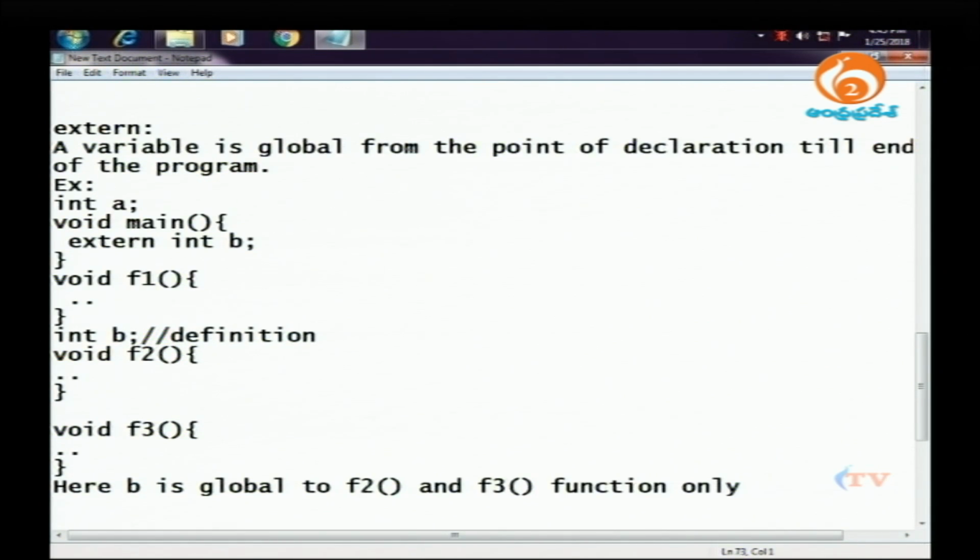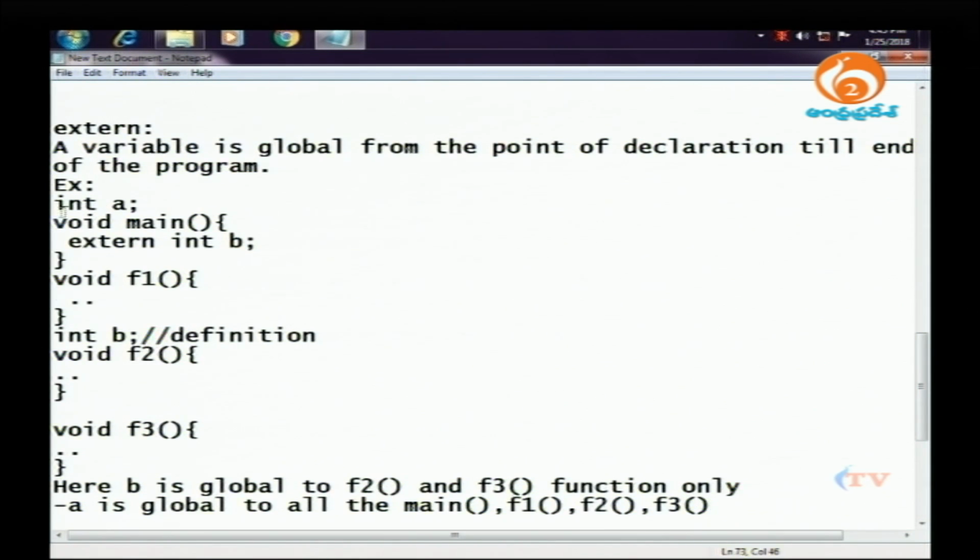Next, A is global to all the 4 functions: main, F1, F2, F3.